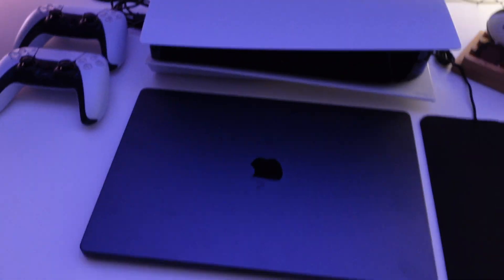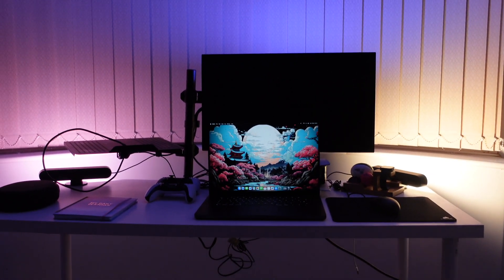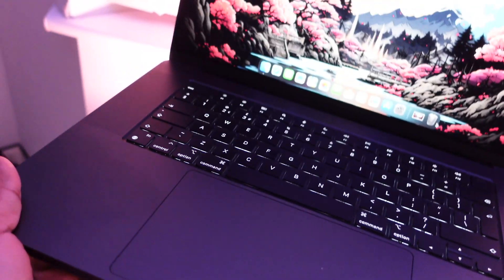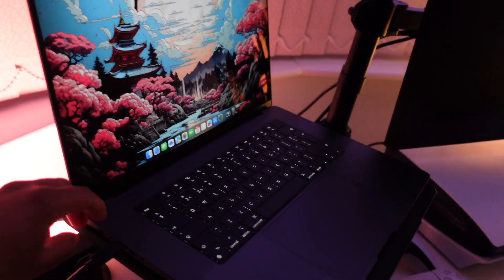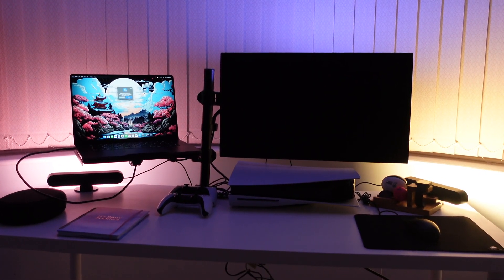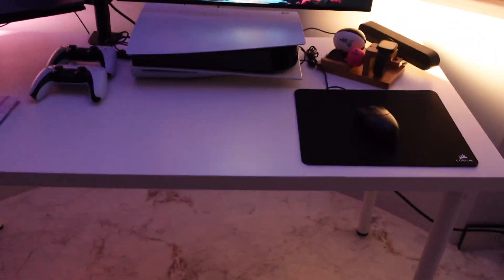Let me connect my MacBook to the monitor. The wallpaper is so nice — I don't know how it looks on camera but in person it looks so good. The 16-inch MacBook is heavy but the stand handles it pretty well. I'll connect this and turn the monitor on — here's the grand reveal. Wow, look at that, the wallpaper is sick. And yeah, other than that this is the temporary setup for now — just a bed and a desk, that's it. Until next time, catch you guys later!